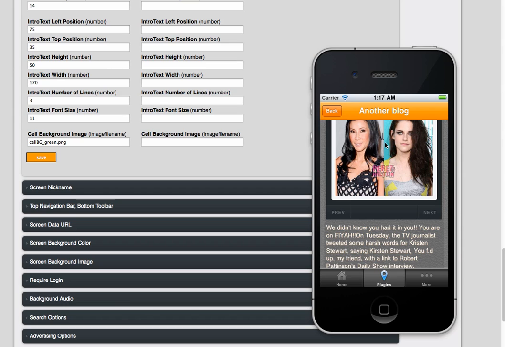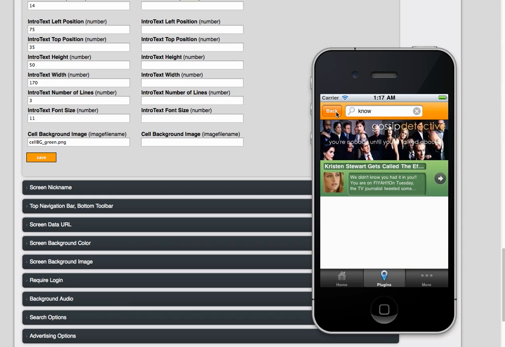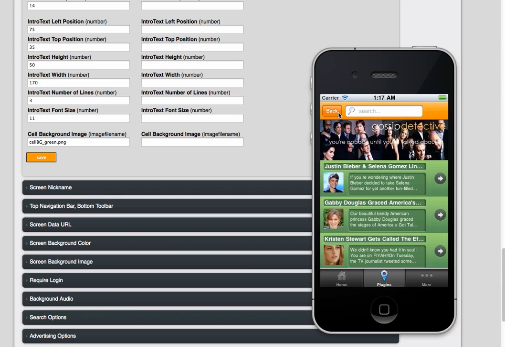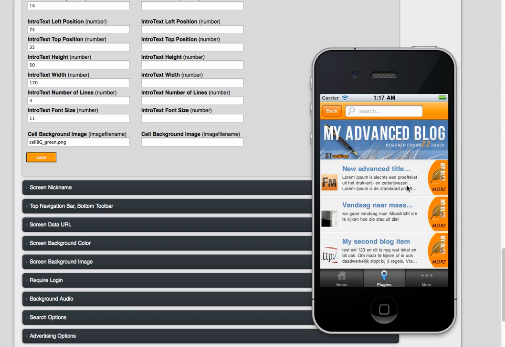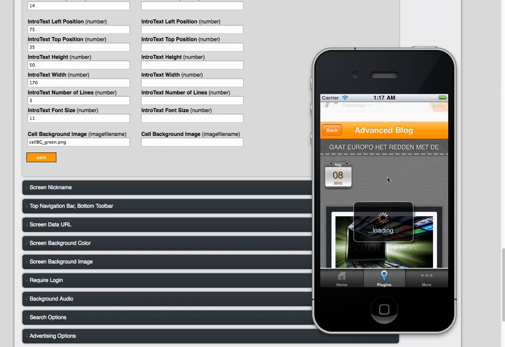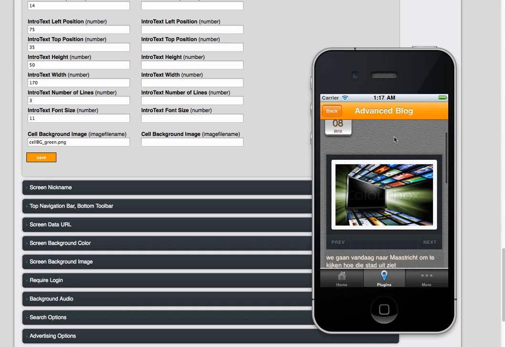And the Block Pro version, I'll load another one. Okay, clear. You can see this is a different cell background. You can add more images if you like to. And I did that here.